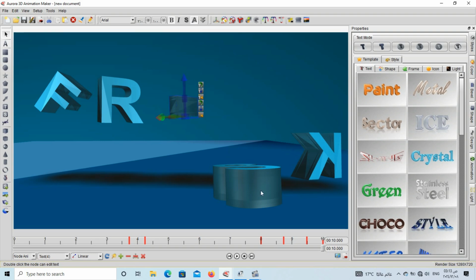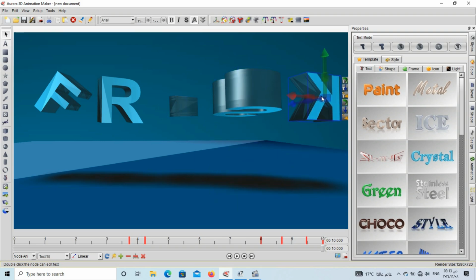As you move the letters, you get a keyframe at each point that has a red mark. Each red mark represents a position of the letter at each second, which moves from this position to that other position in that second when you hit the plus button in the green. Let's say I want to move this letter, then I move it, then hit the plus button. And you must hit it for each letter.